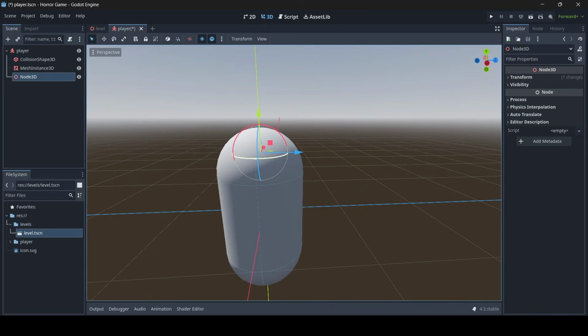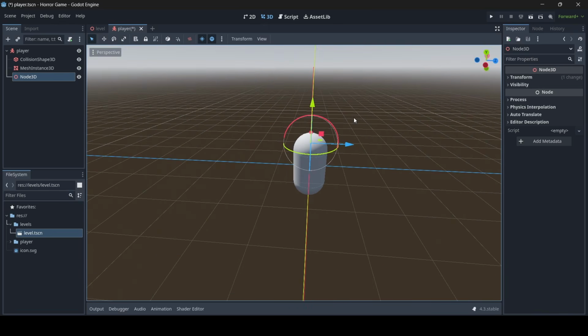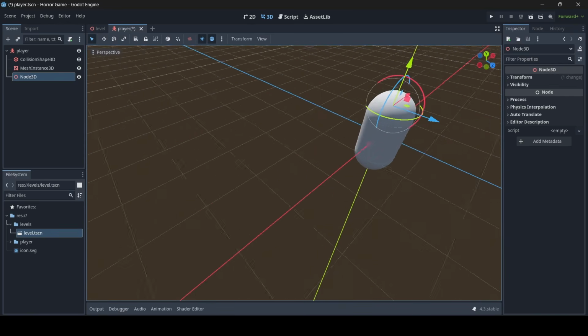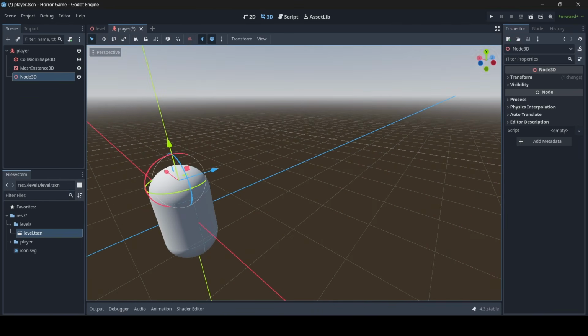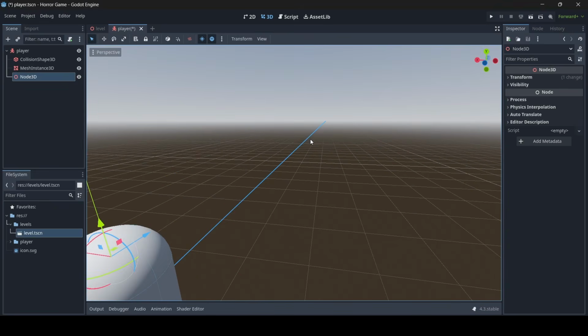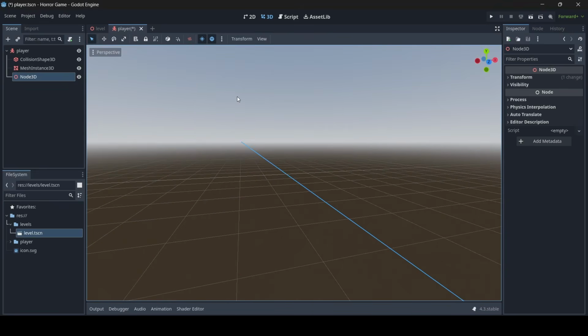And by the way, just something that I wanted to mention as well is see this up here, which shows basically our X, Y, and Z directions. Well, wherever the Z is pointing, that is backwards. So Z is pointing this way, which means that that is backwards. That means that this way is forwards.